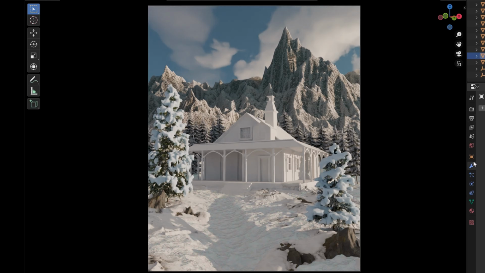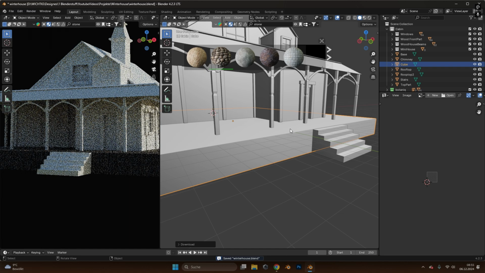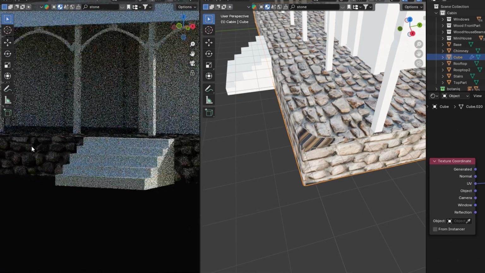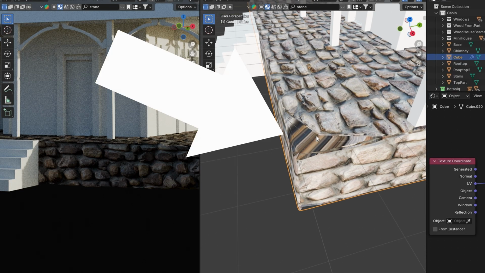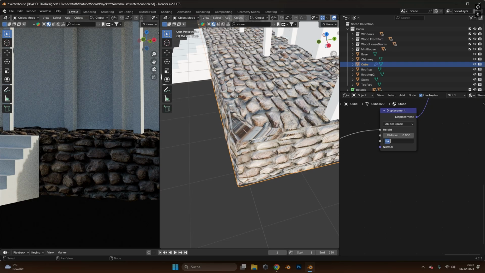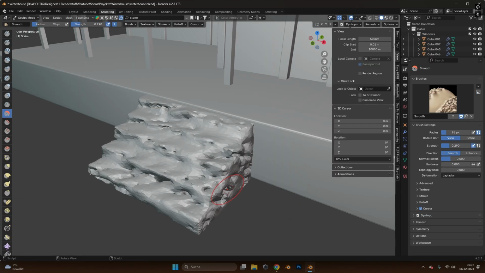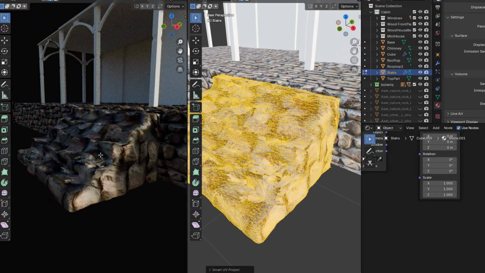So it was time to face the last challenge: texturing my house. For the base I used a stone material from the BlenderKit add-on, where you can also search for nice textures. I also used the displacement node, which gave me good realistic results, but also some artifacts. Because I won't see them in the final render, I just left it like that. The stairs I brought over into the sculpting tab to draw over it with a rock brush to create more realism. Maybe it looks a bit trashy, but it was good enough for me.